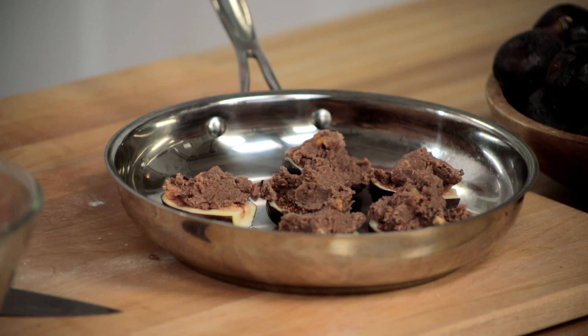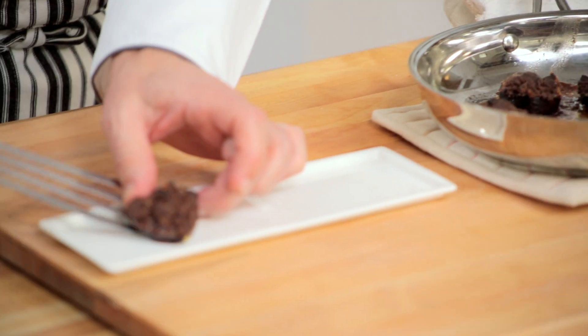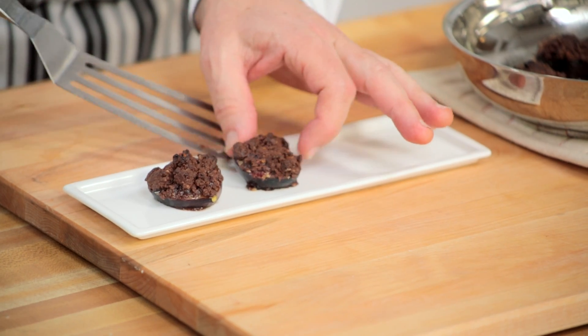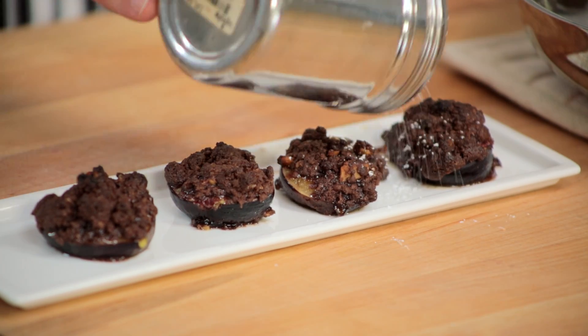And that's it — we've just popped them in the oven for about 15 minutes and they're ready to eat. We'll transfer these to the plate; they have this little crisp topping and the figs have just gone sort of soft and luscious. Then we get just a little powdered sugar on top.